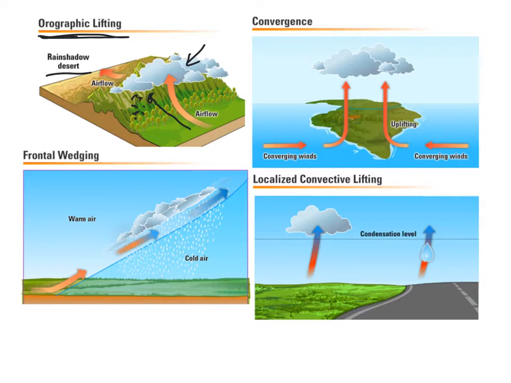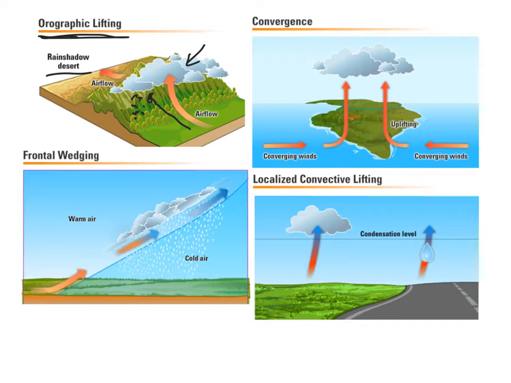So here in Vegas, if you take a look at the mountains to our west, a lot of times you'll see clouds forming up over the mountains, and it's raining in the mountains, but we don't get a lot of rain here because we're in that rain shadow of a desert. The same is true if you look to the east over at Lake Mead. You'll see the wind's blowing across, it hits the mountains there, it's forced up, and we're going to get cloud development over Lake Mead as well. So orographic is where we have cloud formation over the mountains, because we have the wind blowing over there. As it goes up, the pressure decreases and we get condensation.